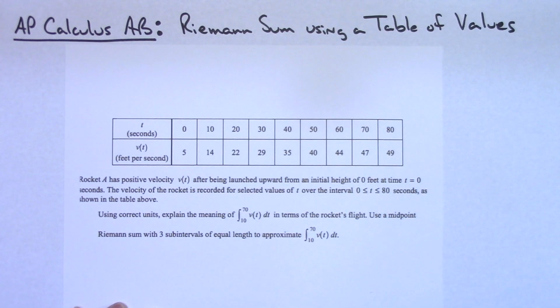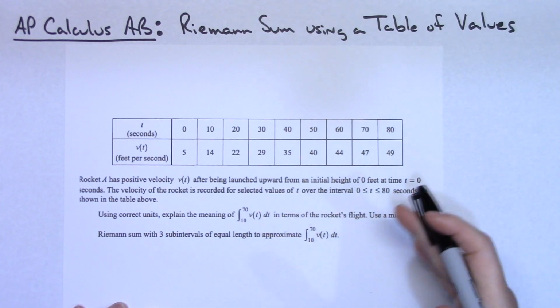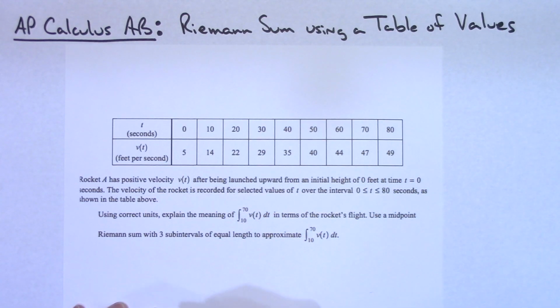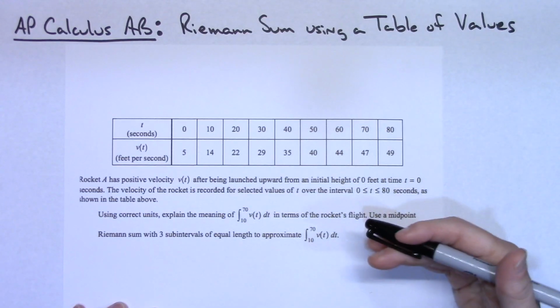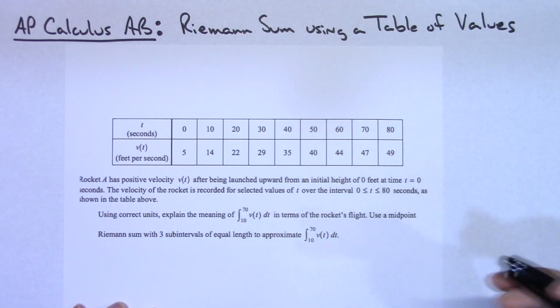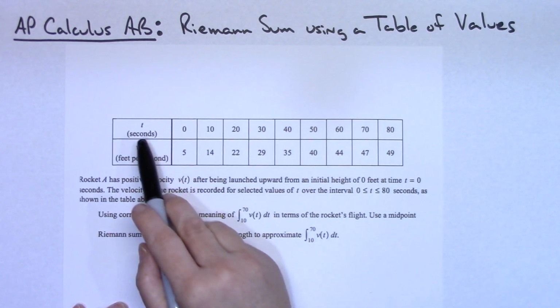In this video, I'm going to be specifically taking a look at an AP Calculus AB question that generally deals with a Riemann sum, and they have given you a table of values. This is a pretty common open-ended question, and while there usually is a part A, B, C, and D, we are going to only focus on this one specific question because it deals with the Riemann sum and I'm given the table.